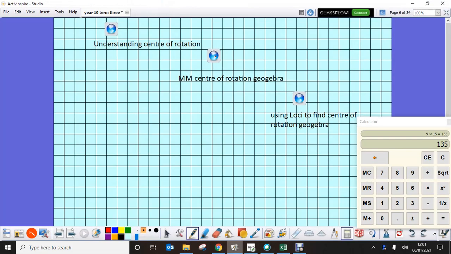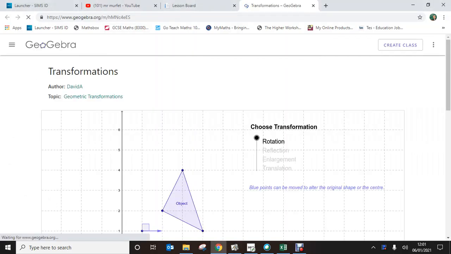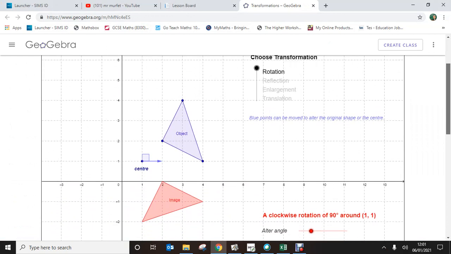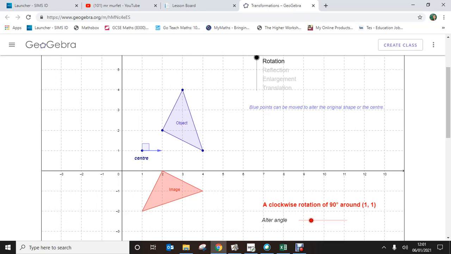Okay guys, we're going to look at finding the center of rotation on shapes, primarily when it's either a 90 degree rotation, 270 degree rotation, or 180 degree rotation. Okay. First, the basics of rotation. I'm using GeoGebra for this. It's quite easy to see on there, and we'll go over just a few key parts of rotation to start with.